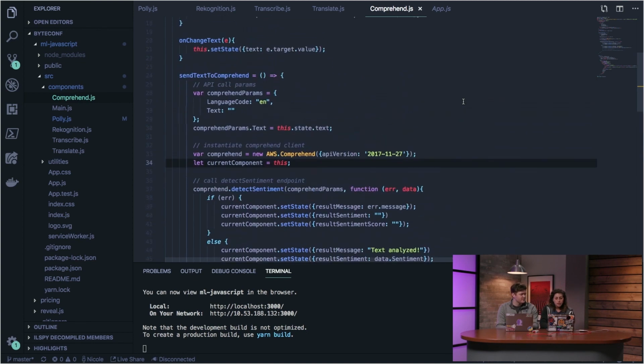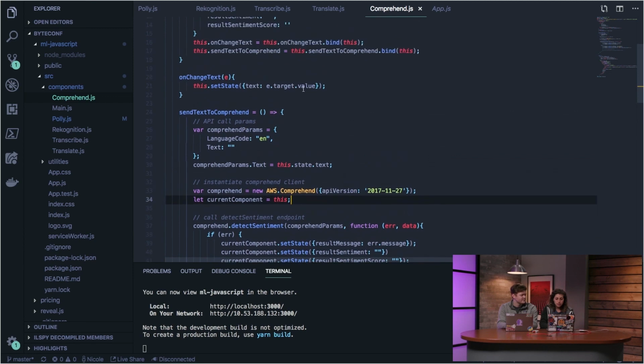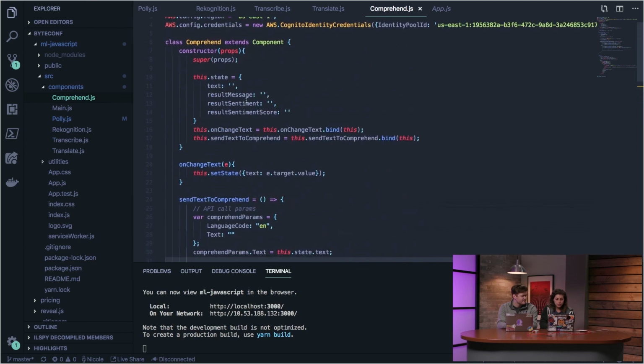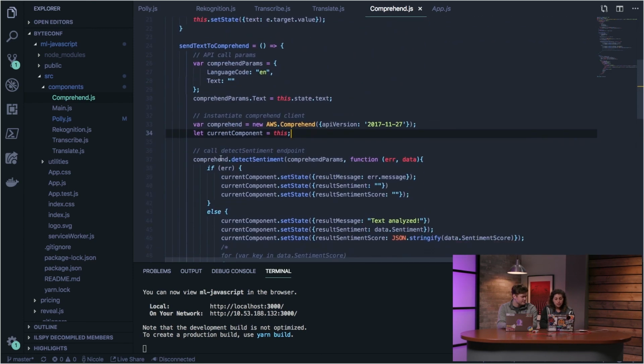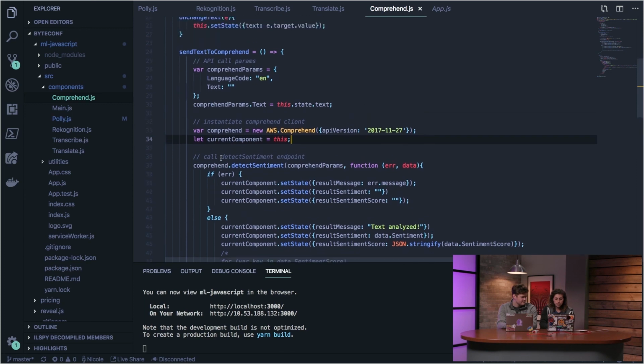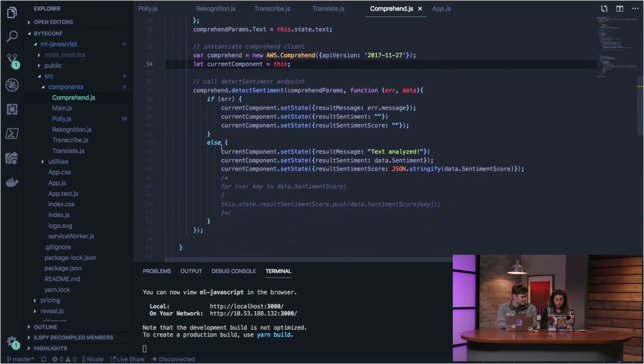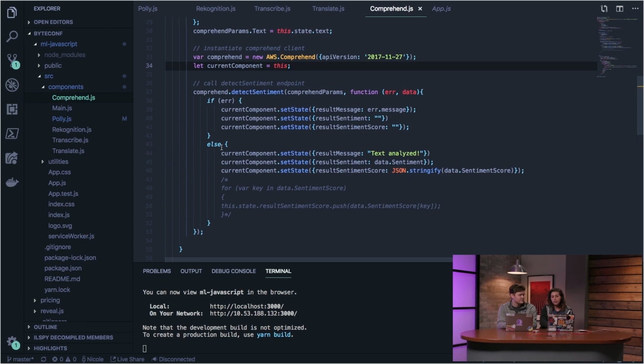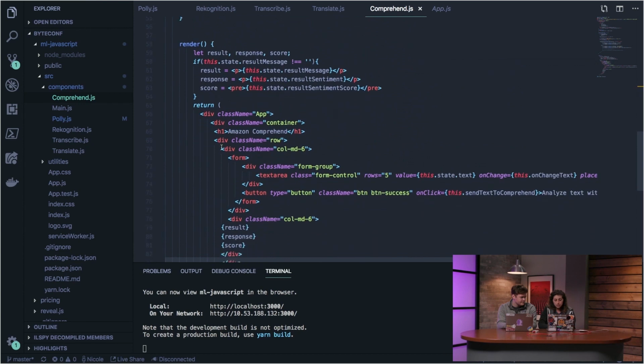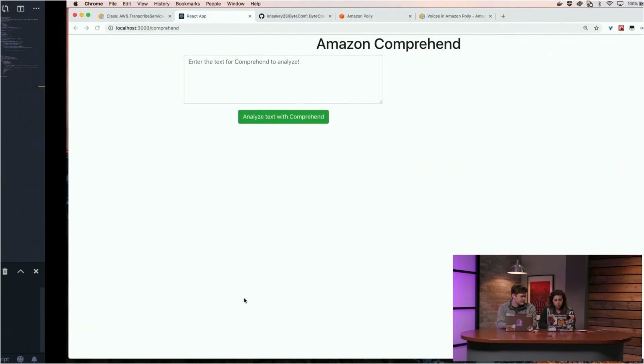100% valuable. So this is a very basic component. We're basically just setting the state of the text when it changes, and then we are sending text to Comprehend. So this is the call. All of these calls, by the way, are in our AWS SDK JavaScript. I specifically go to the API reference when I'm looking for an example of how to make the call, and I can show you where to find that as well. But basically, we just render a component, and then let's actually take a look.